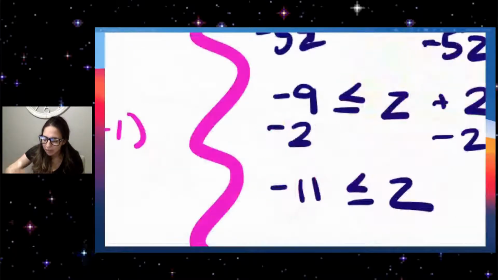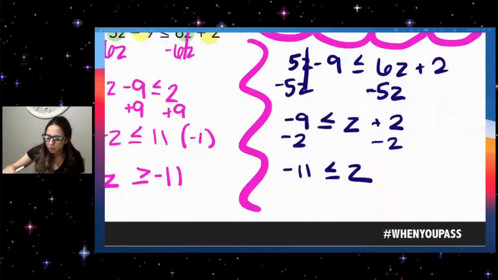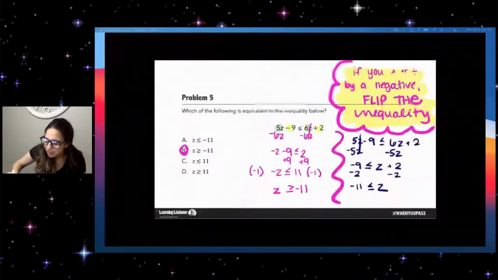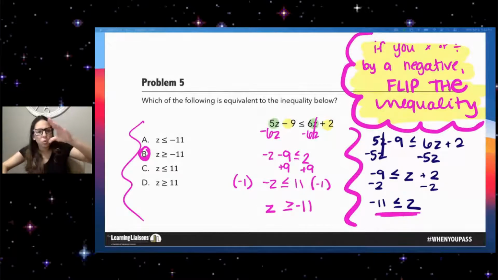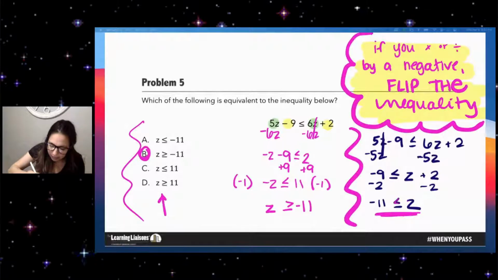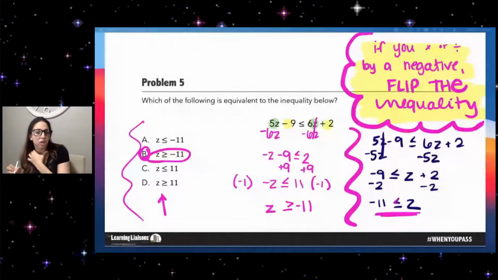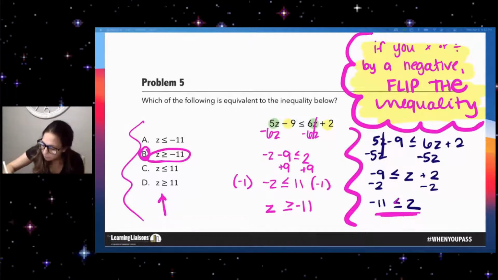Okay, so going back to this side. If this is what you got, and you're like, wait a minute, this doesn't match any of these answers. Actually, it does. What we're looking for is, what is the alligator eating? The Z is being eaten by the alligator. So I'm looking at this right here, and I see that Z is being eaten by the alligator. So I can totally take it and flip it over like a pancake, because this is the same thing as this. If we read it, it's going to make sense.